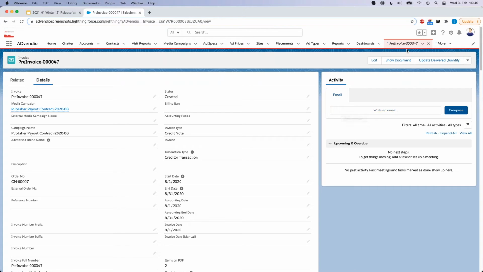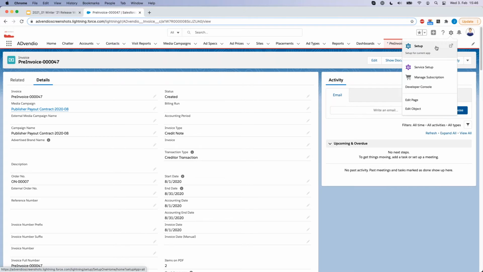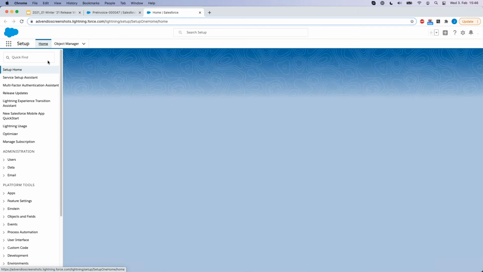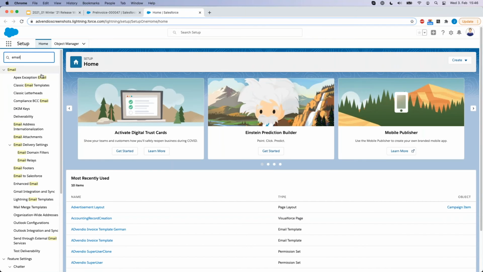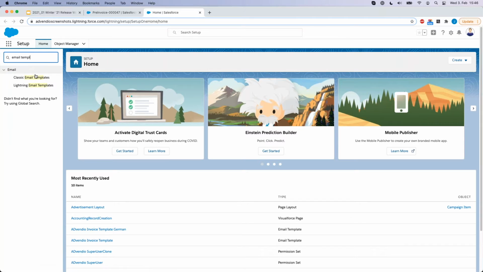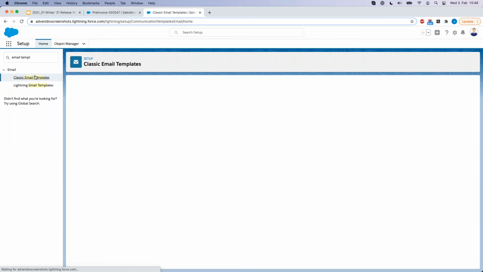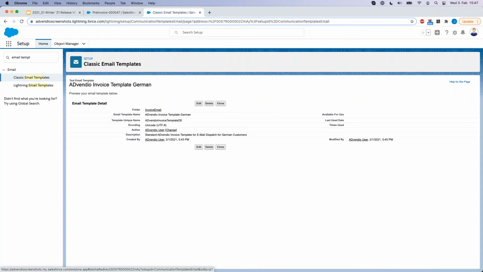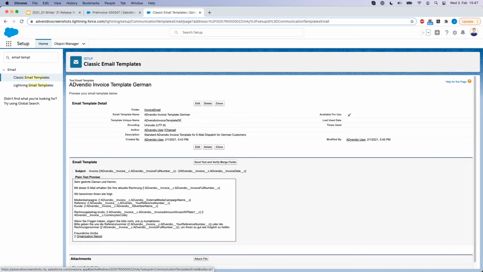Now, what users can do, if I just flick over here to the setup, don't get too alarmed. I'm not going to go into anything too setup specific or too technical. That's no problem. I just want to show the folder. But what you can do is you can create different templates, and you can use these templates then for your invoices, whatever way you like. So as you can see here in the email template section, we have a folder called invoice email. And usually for us, we just create it with one standard here, the kind of standard ADvendio template. But as you can see, yesterday I created one here in German.